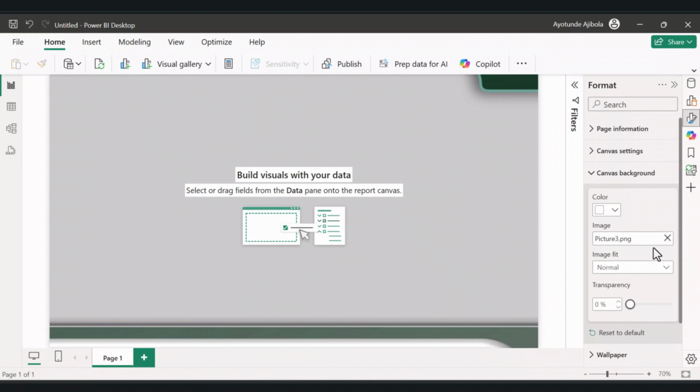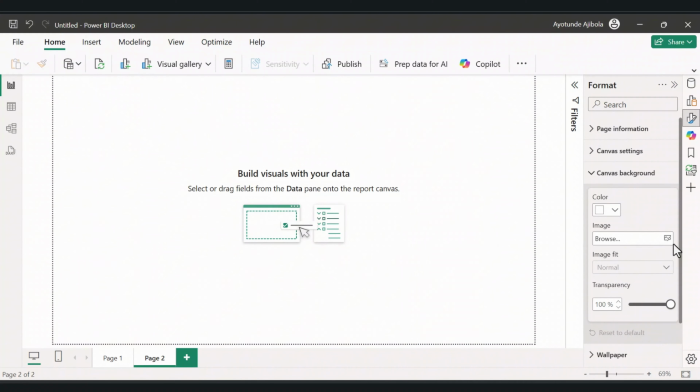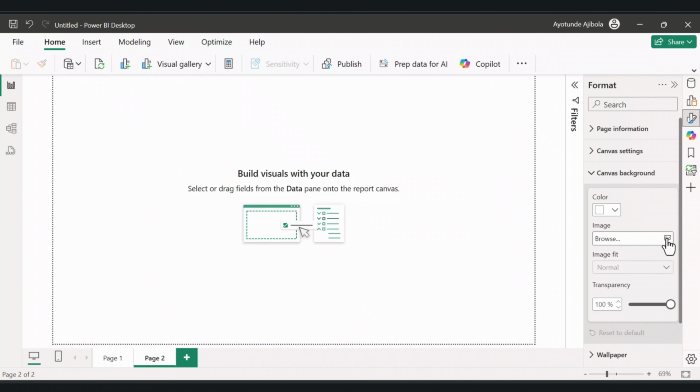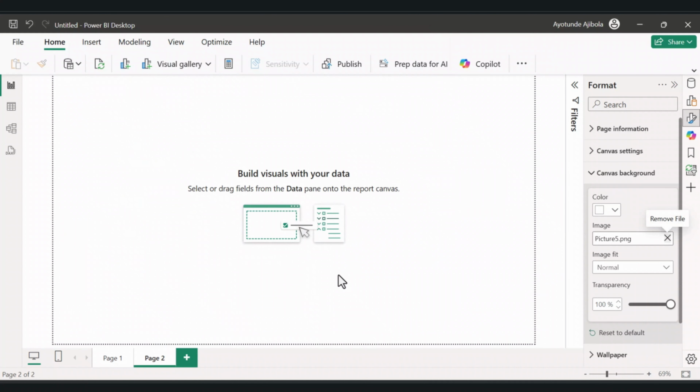And there you have it. You've got the page you want. Let's have the second page created and bring in the second designed background. Have transparency dragged down to 0 and the image fit set to fit or fill.